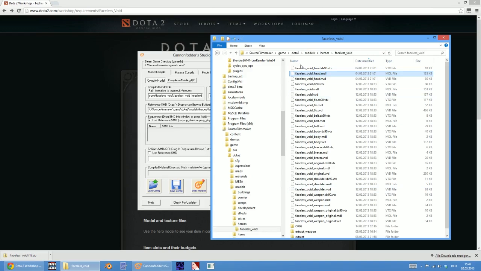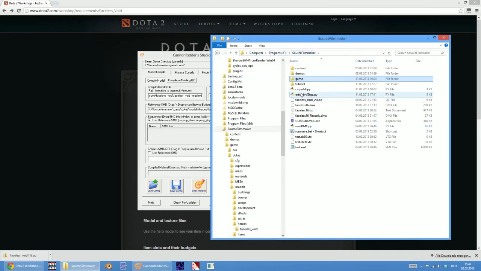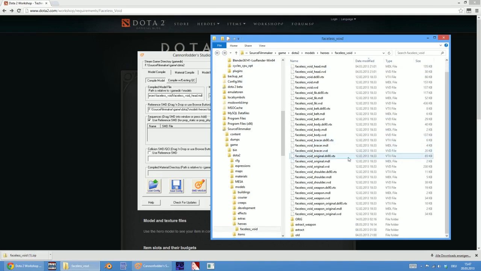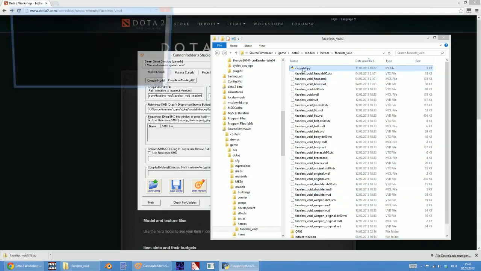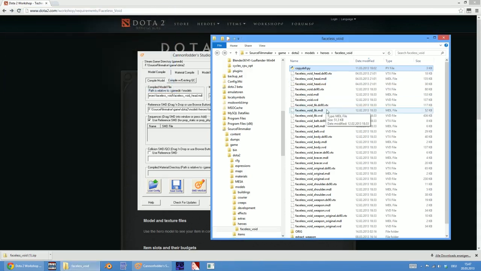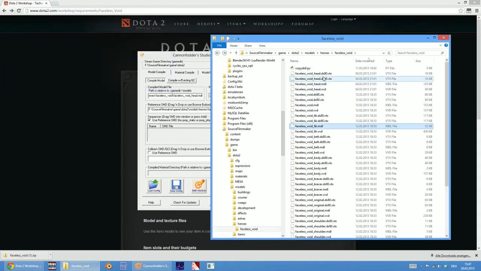But you can get the script in the description or just copy it over. It's not that big a hassle. So yeah, I'll use the script. So now you see there's the dx80.vtx.